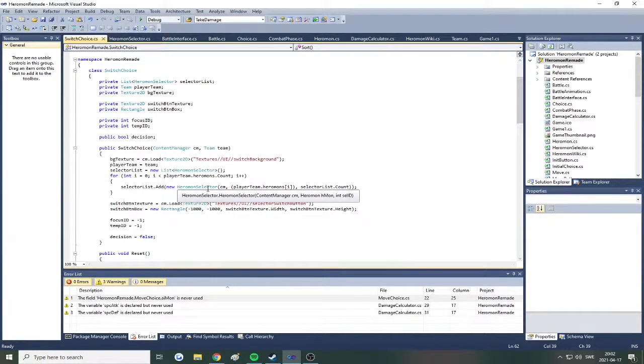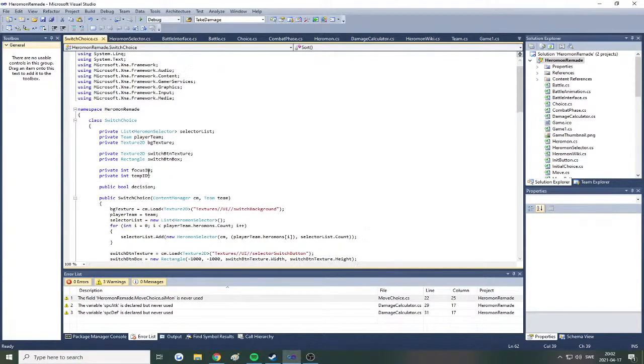Content manager, the Heromon itself, cell ID. I'm not sure what I'm looking for there. I think it should have only one ID, maybe the focus ID.